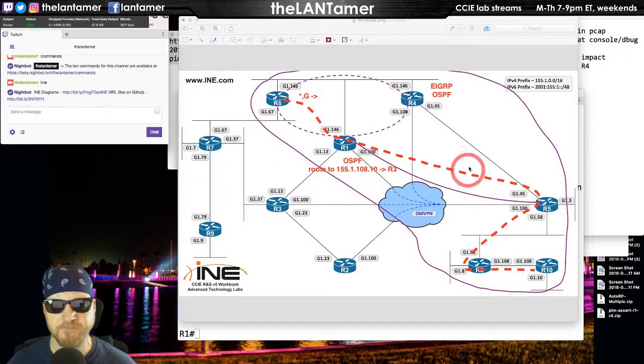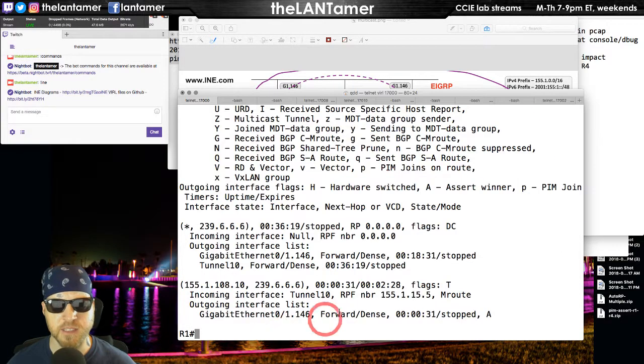Good stuff. Okay. So what we're going to do is kind of shut things down. We have an M route here. As far as I could tell, this is not a problem. RPF neighbor, RPF check passes.